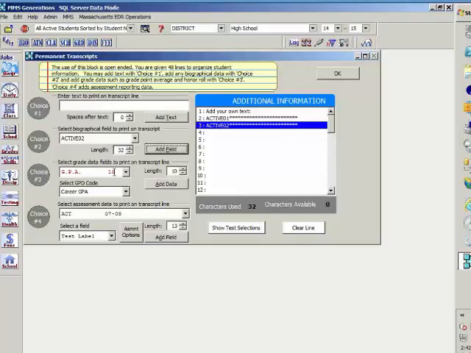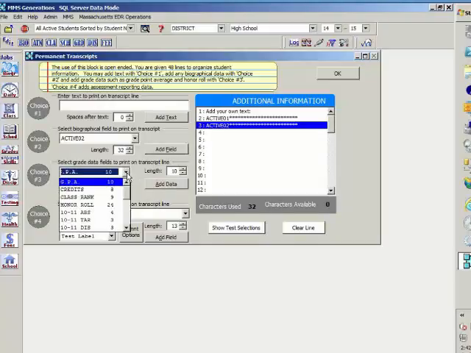The second area is any grade related items. The first option is GPA. We can do credits, class rank, honor roll, and here we have attendance. Now this attendance does not need to be calculated in the current year. It's actually going to go to school year 10-11 and pull your tardy information.